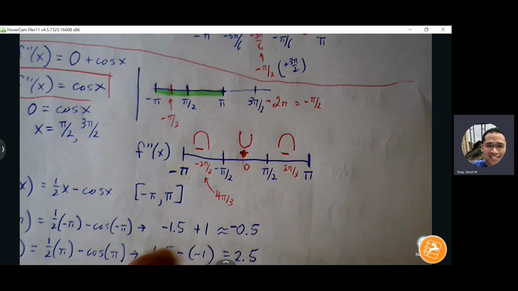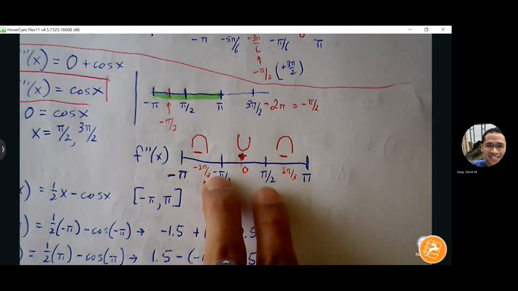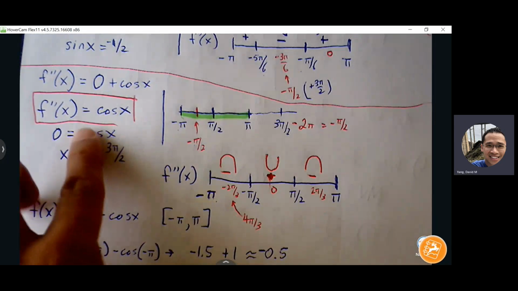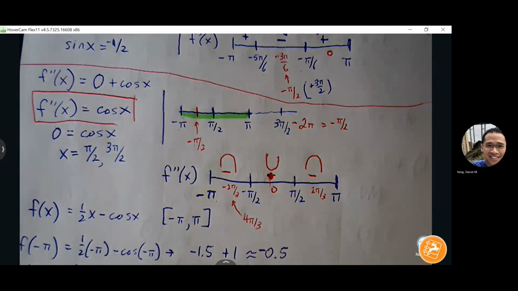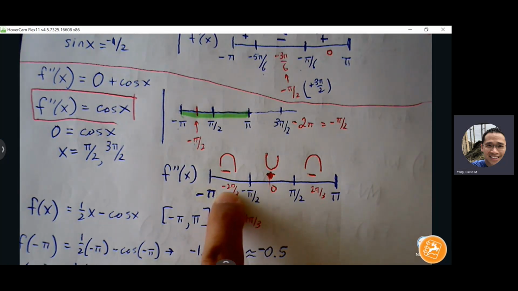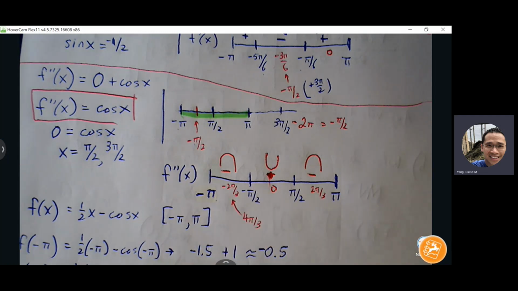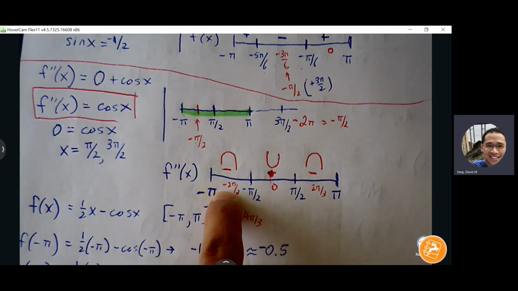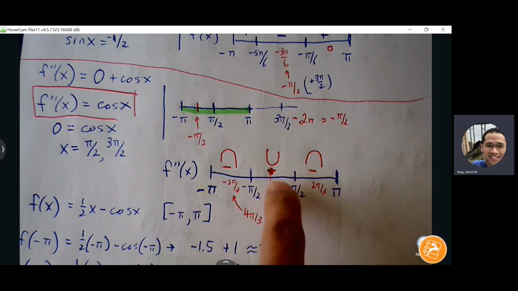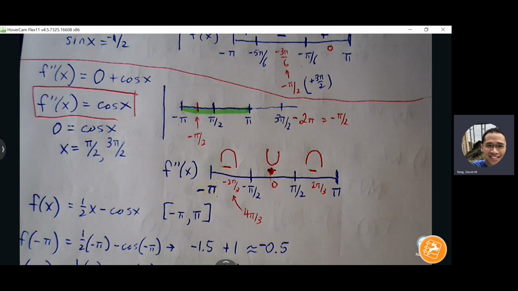I go to my concavity sine line. Find values in each subinterval, but now I'm testing it against my second derivative function. Okay. If you don't recognize a radian measure because it's negative or it's outside the interval that you recognize from 0 to 2 pi, you can always add or subtract 2 pi to get it into an interval that you can recognize from your unit circle. Okay, a positive would be concave up, negative would be concave down.